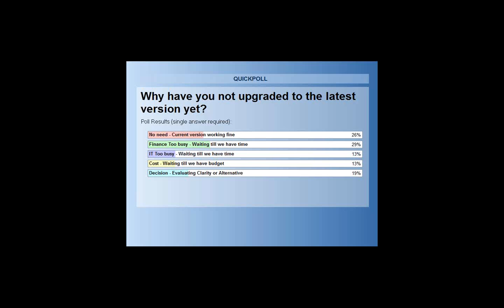Maybe you're waiting to close up the year end or a quarter end and get that in the books. Sometimes it's IT, sometimes it's cost, but not so much there. And interesting as well, 26% of you say no need because it's working fine, and that is the case often. That it is working fine.